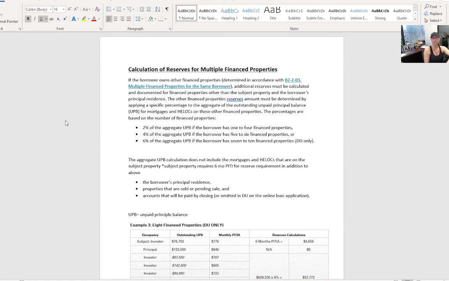Reserve requirements can be in the form of either liquid or non-liquid funds. So we're limited to just the liquid funds over here on the down payment, but the amount of reserves that you have to show on paper, remember, this isn't something you're bringing to the table, obviously. We just need to be able to show that these are your funds for reserve requirements, liquid or non-liquid. One quick tip. Let's just say you're using a non-liquid account to satisfy the reserve requirement. A 401k, okay, is a very, very common one.